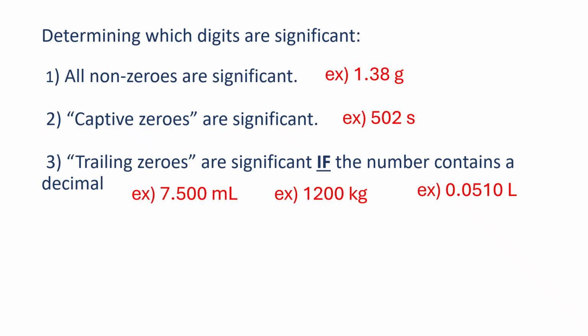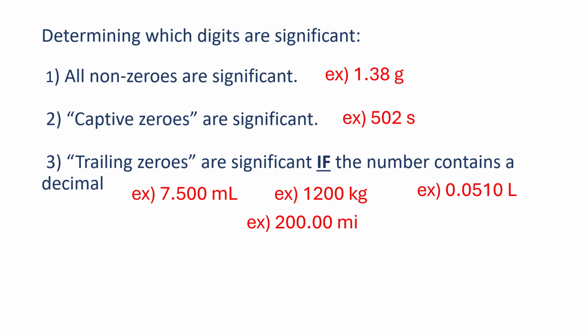These zeros out in front are just placeholders, just like these zeros were. They're not Sig Figs. They're important to keep. We don't get rid of them, okay? But they're not considered Sig Figs. And if we have however many zeros we have over here to the left of the first non-zero, those are all just placeholders. The same goes with these guys to the right of the last non-zero when the number did not have a decimal. Sometimes people call these leading zeros, but they are not considered Sig Figs.